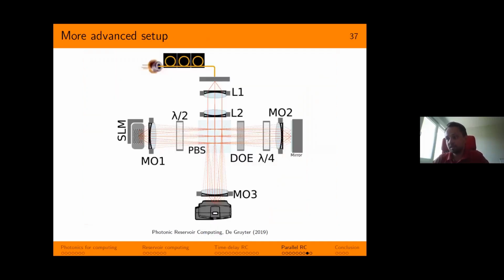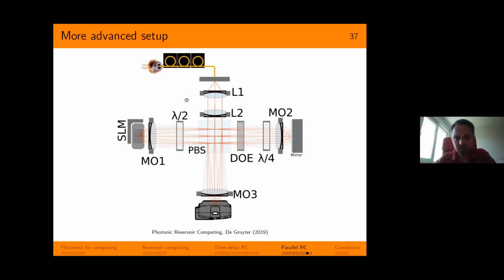The next logical step is to add more optics, right? So far we don't have much going on in terms of optics in our system. So how about we move on to a more optical setup? And this was done by the team led by Daniel Brunner in Besançon, France, again. He was the first to design a setup with a fully optical reservoir in free space optics.